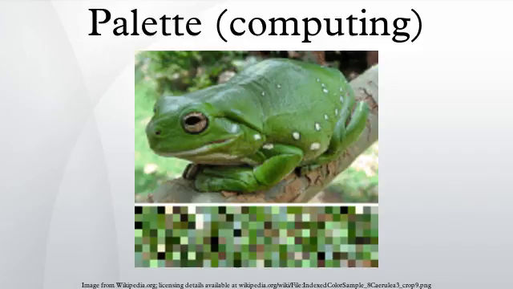Color depth denotes how many bits are employed to store color information in the image pixels — the more the colors managed, the more the bits employed. The pixel's bit patterns can be interpreted as whole integer numbers or by assigning some bits for color-related management, such as relative intensities for every primary red, green, blue in RGB true color images. Indexed color palette sizes often have up to two raised to some power entries, which easily match pixel depth bit patterns: 2² equals 4, 2⁴ equals 16, or 2⁸ equals 256 are the most common choices. High color uses RGB full palettes of either 15 bits or 16 bits depth, while true color uses RGB full palettes of 24 bits depth or greater.